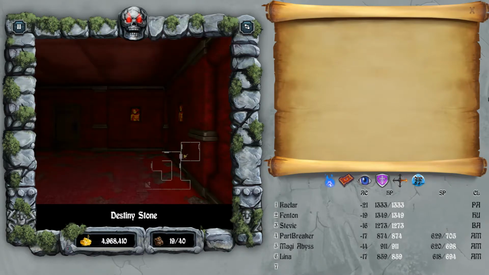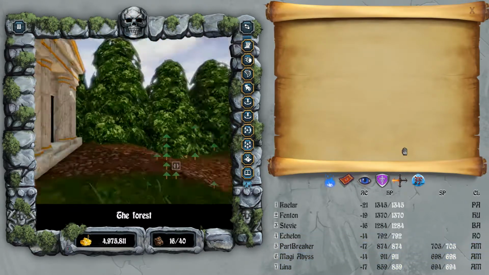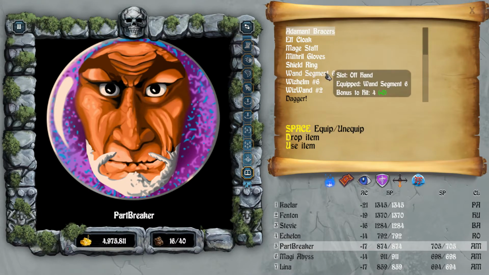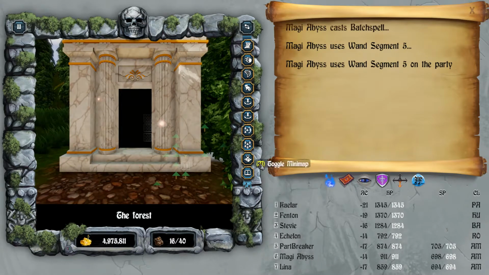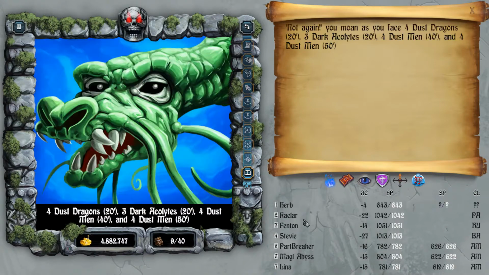Also, the item drops are perfect in this game, like the no sprint ring, extremely useful for using other items, like for instance the wand segments. One could do batch spell, one could heal, one could nuke. Overall, Chrome did a great job of adding items to make it extremely useful, more than Bard's Tale 1.